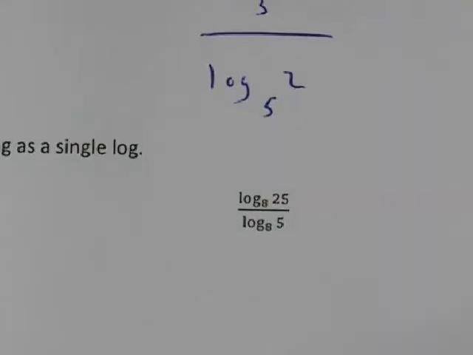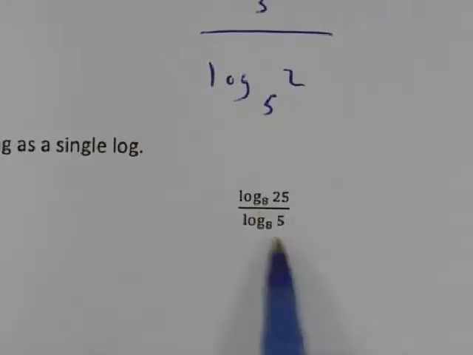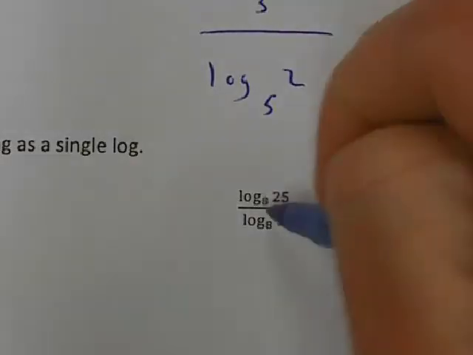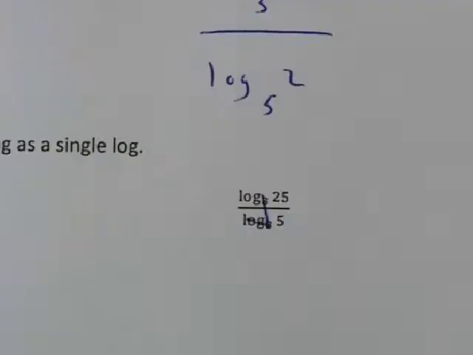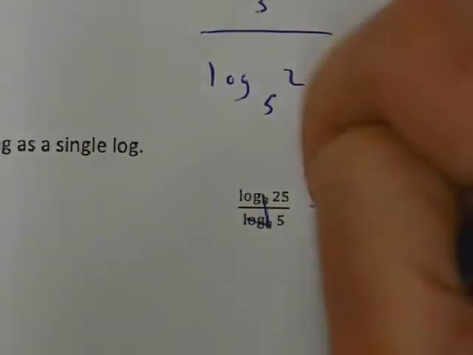Okay, so on the next one here, someone changed this other statement to log of something base 8 over log of something else base 8. Well, I want to get rid of what they added. I want to get rid of the new base they added and one of the logs. So what's that leave us with? Log of 25 base 5.